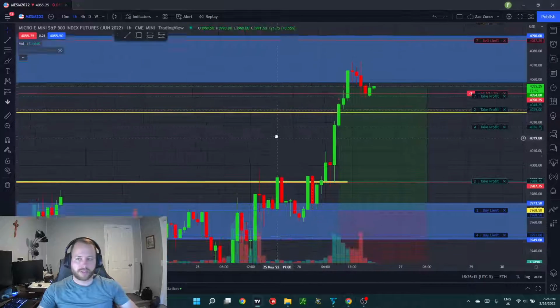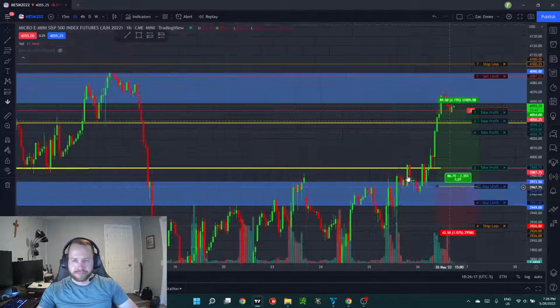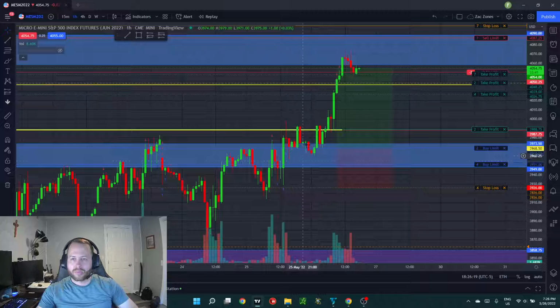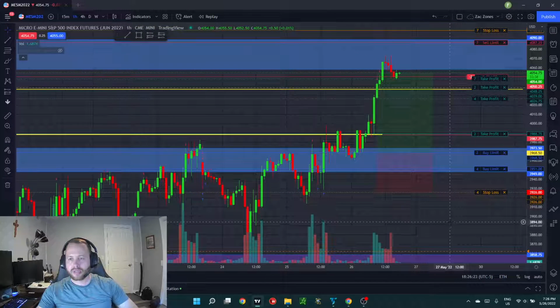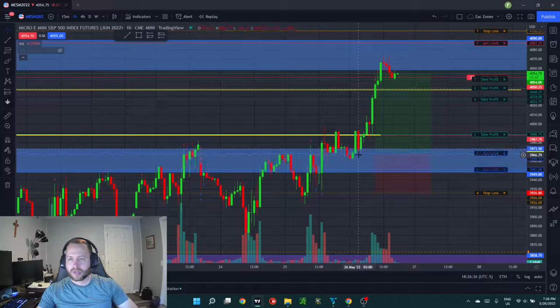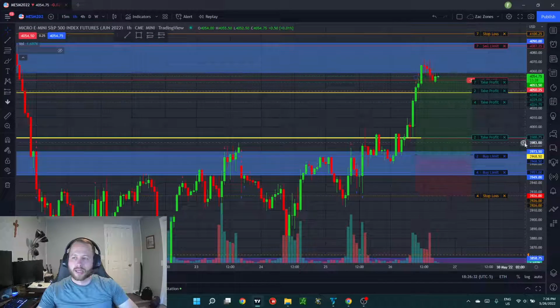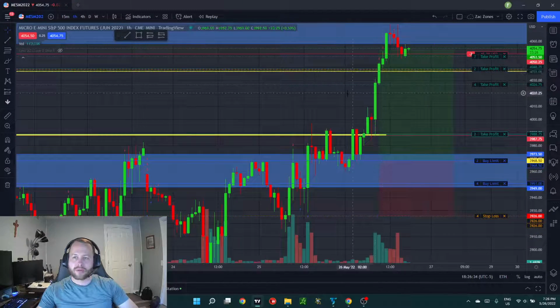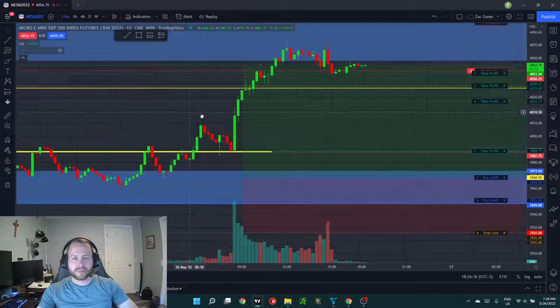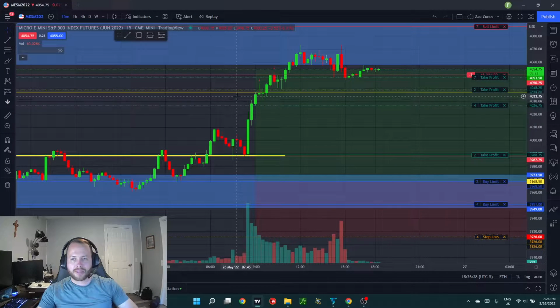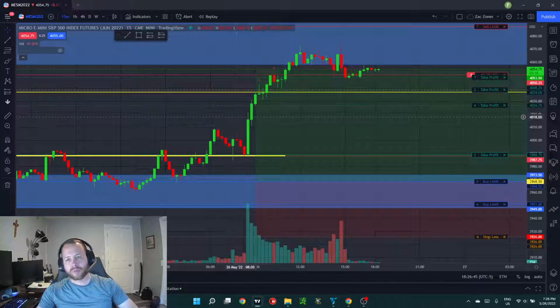So let's talk about the trades that I took. We broke up above, we came down, and I showed yesterday in my video that I was long one contract. We pushed that up today. My take profit for that one contract would have been somewhere right around here, and I actually got out right around this yellow line. If we kick it down to the 15-minute, you can see we consolidated. I had my stop at, what was it, 435. And I was thinking we either run straight or we're going to tag out.